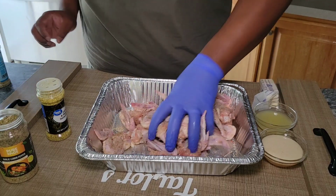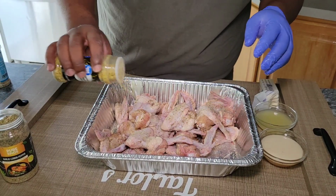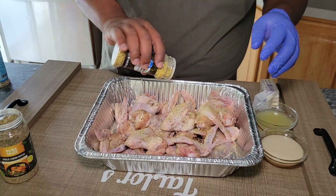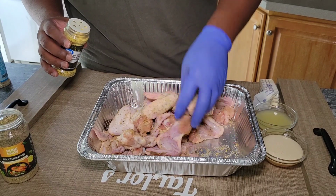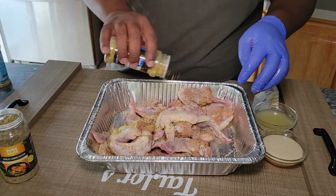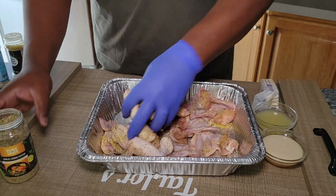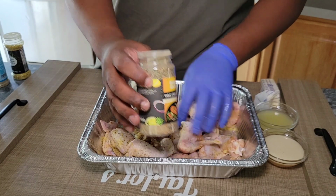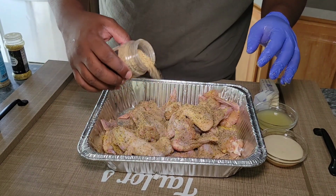All right. So now we're going to go with the regular traditional kind of lemon pepper. Again, mix them up really well as we go. All right, and now we're going to hit them with more of our herbaceous lemon pepper. Again, you can go a little heavier with this.